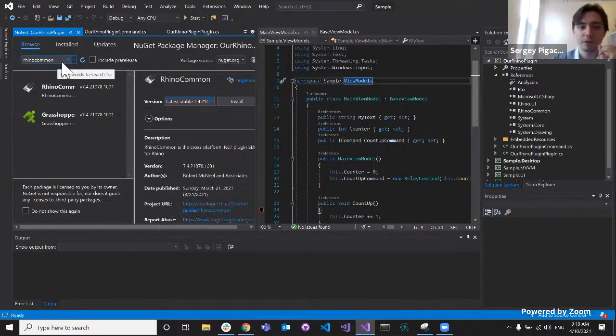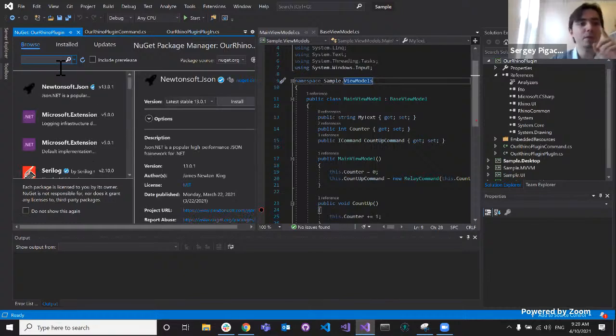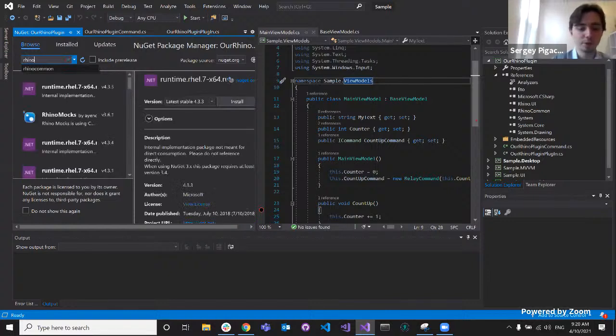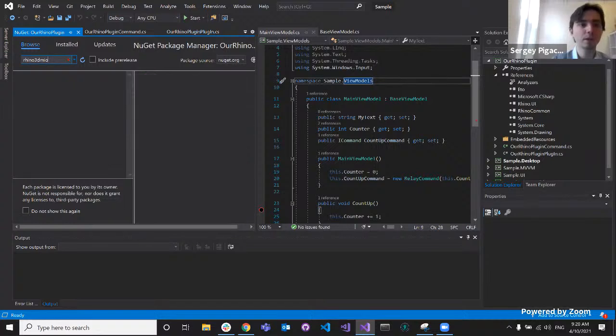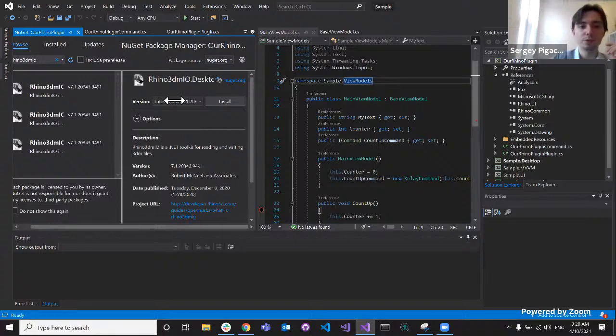There's another really cool thing, again, going back to my recurrent point that McNeil are awesome. So if you search for Rhino 3D-MIO, this is their open source version of the objects in Rhino. So you won't be able to run most sophisticated commands in Rhino, like Booleans are not in it. Most of the hardcore geometric stuff isn't in it, but all the classes are here.